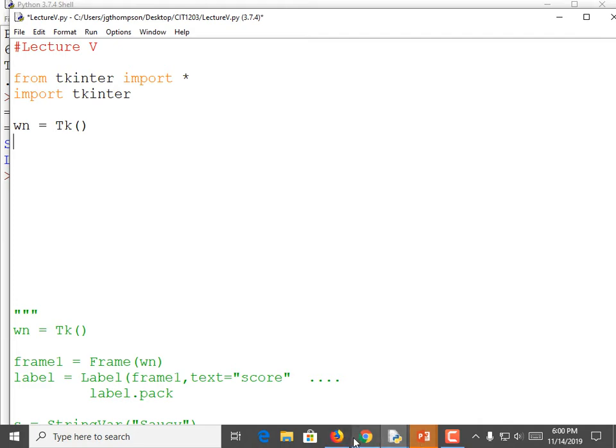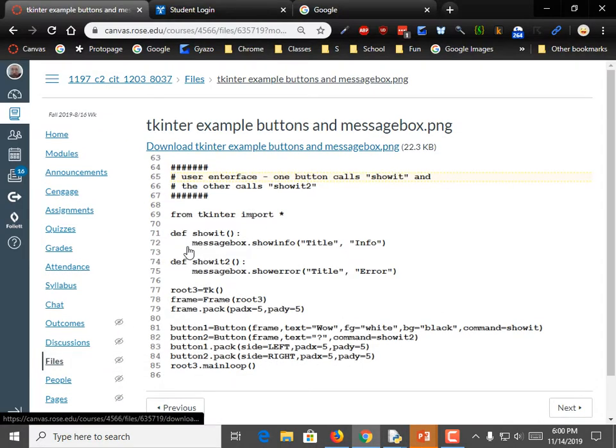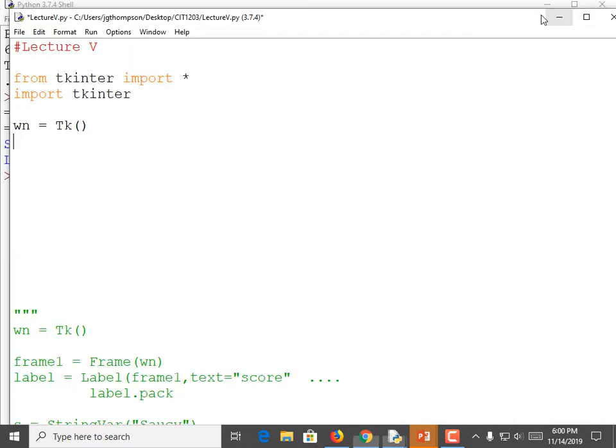I think it's just a function because it's not attached to any data. Let's go look. Yep, messagebox. There's nothing in front of it, so it's not something dot messagebox, so that means it's a function. But showinfo is attached to messagebox, so that's the method. So messagebox dot showinfo. We're going to give that a shot.